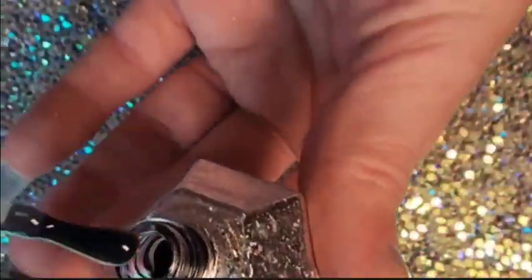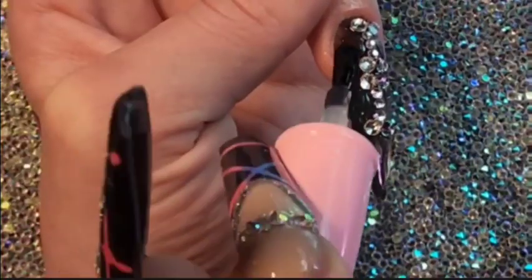Now it is time for the beautiful ENail Couture top coat. Look at how thick and juicy this is. Oh my gosh. LOL, that's what he said.